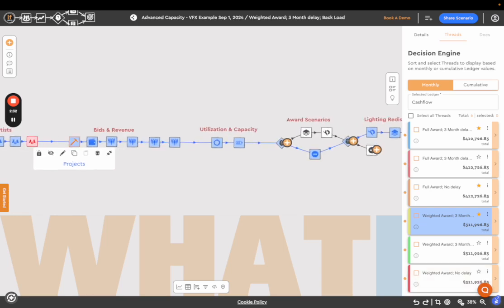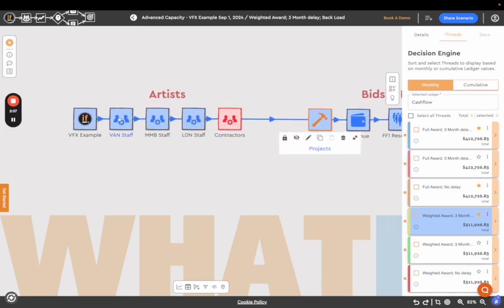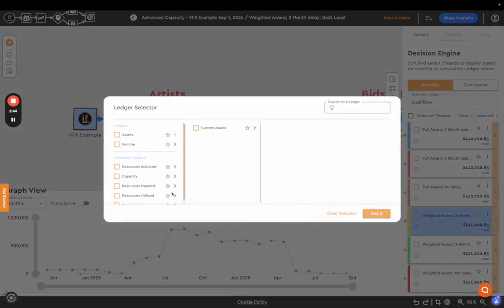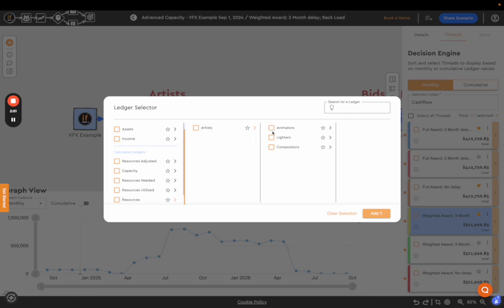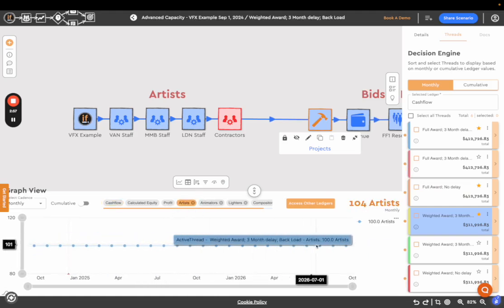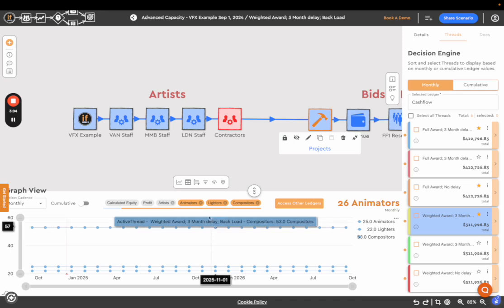Okay, so first, in this particular model, we are determining how many artists we have in Vancouver, Mumbai, or London. There are lots of different ways of looking at that data here. If I pop this up on the graph right now, and I look at my resources ledger, I'm able to look at my artists total or my artists per role type, and see those displayed on the graph here. So for example, we have a total of 100 artists working for the company across all those locations, and you can also drill down and look at all of this data independently.